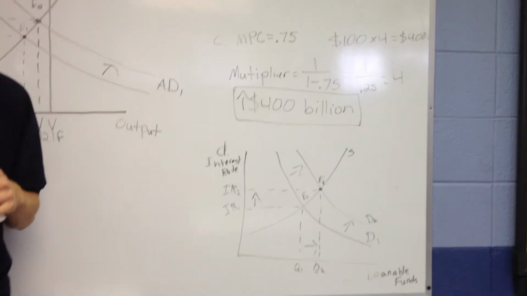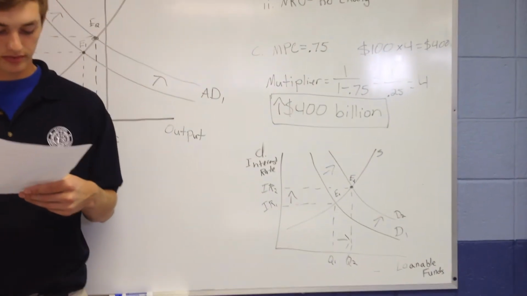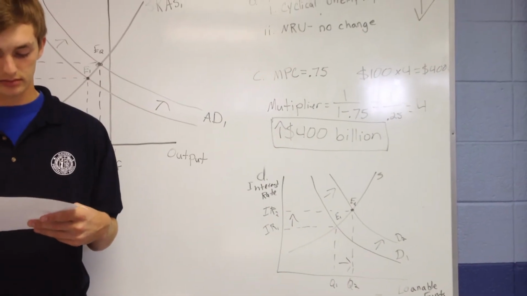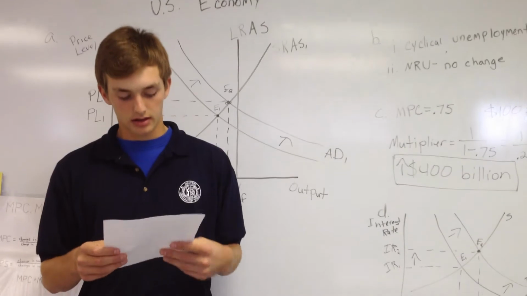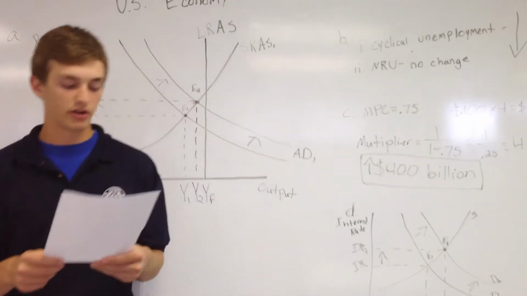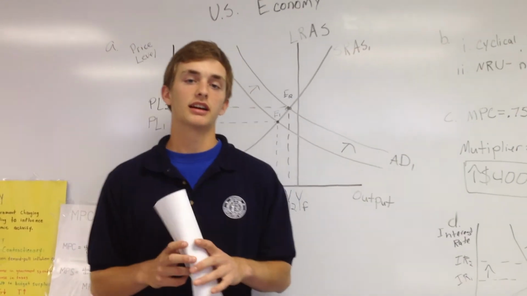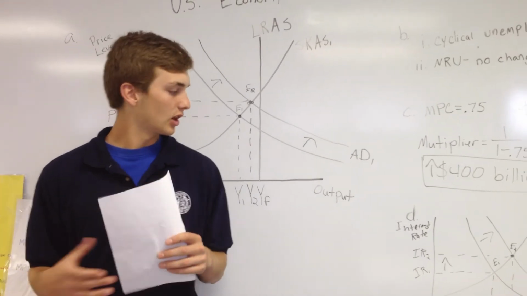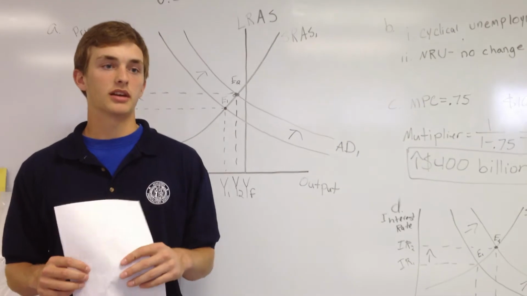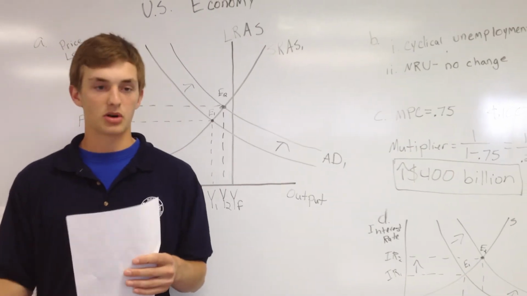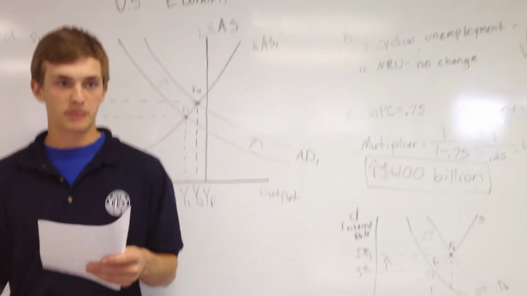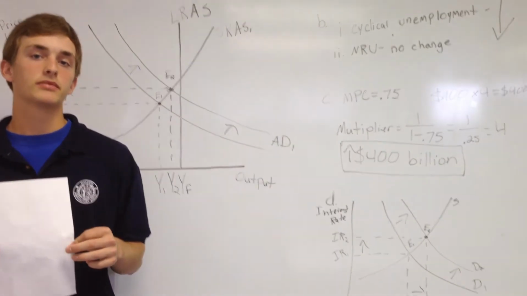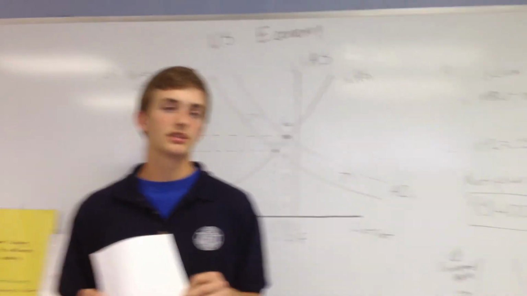Yep. Arjun, next question. Based on the real interest rate change in Part D, what is the effect on the long-run economic growth rate? Explain. Okay, so the long-run economic growth rate would increase because there would be an increase in demand of foreign buyers for the loanable funds. With more money being spent in the loanable funds, the long-run aggregate supply would increase.